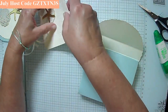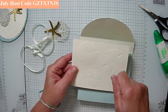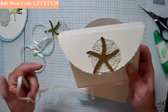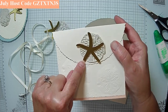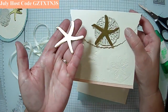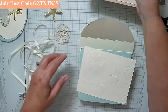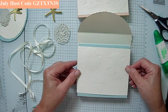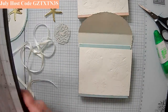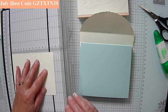This is a four by five and a quarter berry vanilla piece that I've already embossed. If you wanted to, you could use a blending brush and put some ink on top. Here's my original — you can see the difference. This is the textured metallic gold, and this here is the regular gold. They're both gold, but one is definitely much shinier. So all I'm going to do is take my trimmer and trim off about an eighth of an inch.